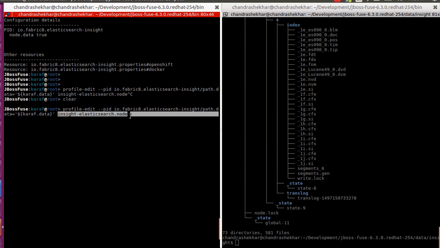The property we need to modify is the path.data property, and this property exists within the properties file io.fabricate.elasticsearch-insight. This PID we have to modify.